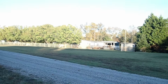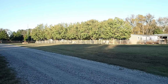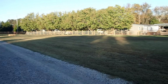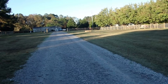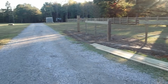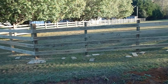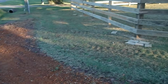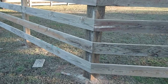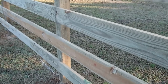And they got a lot of boards up today. Walk up here and check it out. Didn't quite get them all down, but got the straight sections down and started on the entrance. Face full of sun that way, but they got this section done. Got the 45s put in right here at the road. The old fence is right here. I wanted a little bit more of an entrance, so they got all those cut. Looks good.